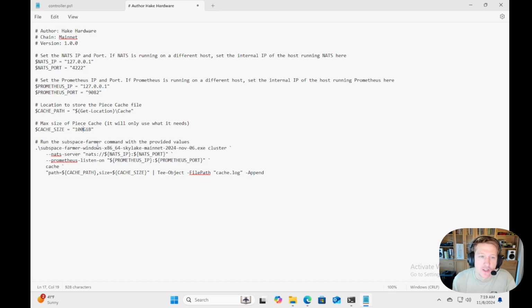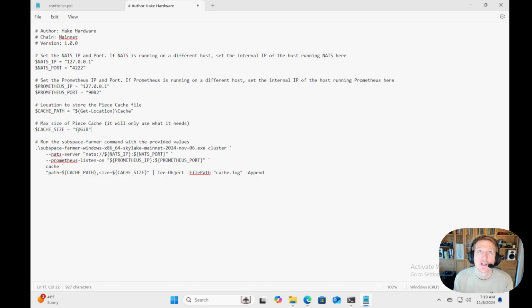So you could do like 100 gigabytes, and if the max cache size is only 2 gigabytes, it's only going to use those 2 gigabytes. So you can set it to, I typically like to set it to the maximum space I have available. I'm just doing the guide with this virtual machine, so I'm just going to keep it kind of small. But if you have like 200 gigabytes available, you might as well just use it all.